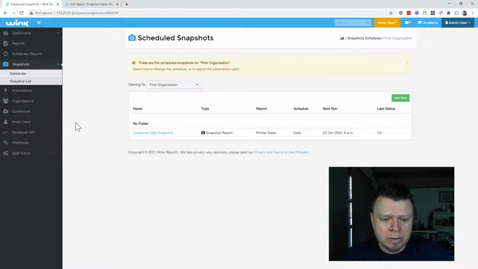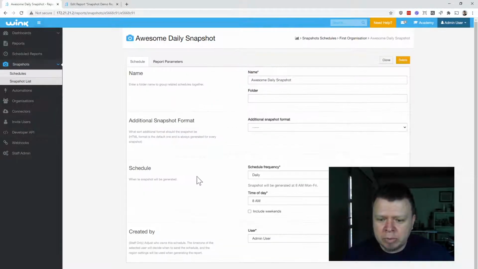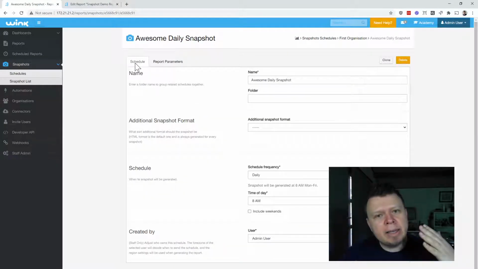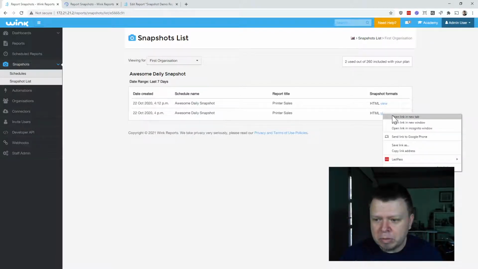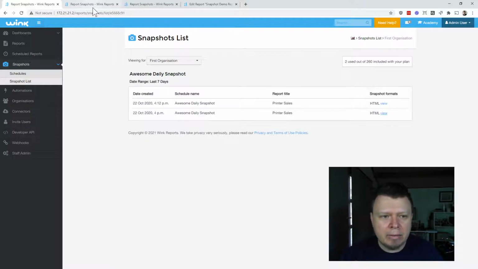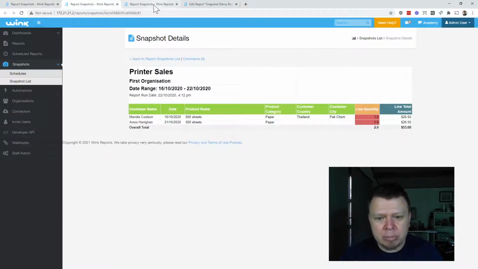the email schedules. So what you can do is create a new schedule and set it up to create a snapshot of that report daily or weekly or monthly, at various times of the day, whenever you want, and with the parameters. So exactly like the email schedules, but instead of sending the report out as an email, it will store it on our server. And so here you can go back, almost like a time machine, and have a look at what the report said at that point in time.